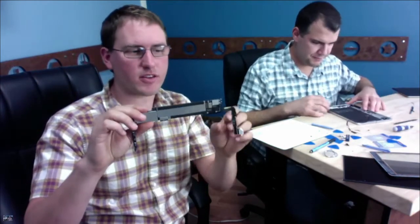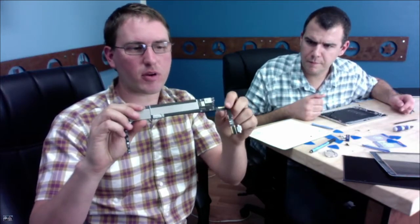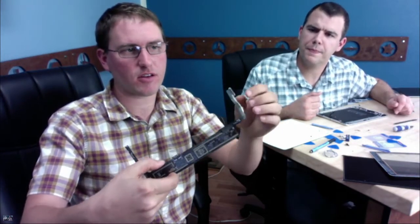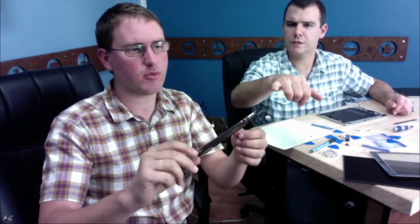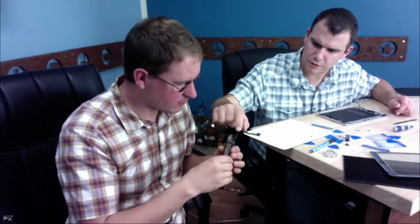An example of modularity is we'd like to see the lightning connector separate from the main board, so that if you damage this, you don't have to replace the whole thing. It's a repairable piece. But this is completely integrated and soldered down, so if you damage it, you're replacing the whole board. Can you remove the connector on the other side? I don't think so, no.